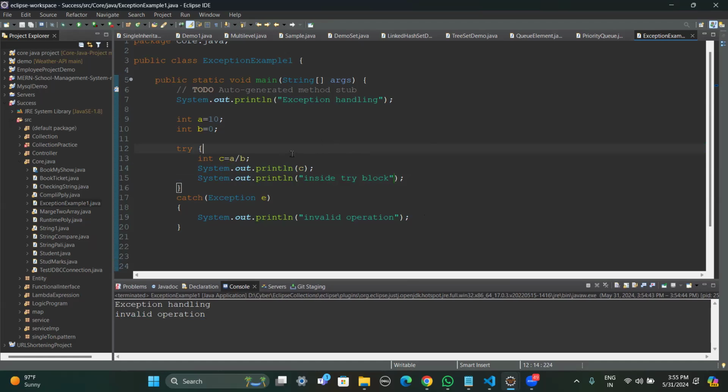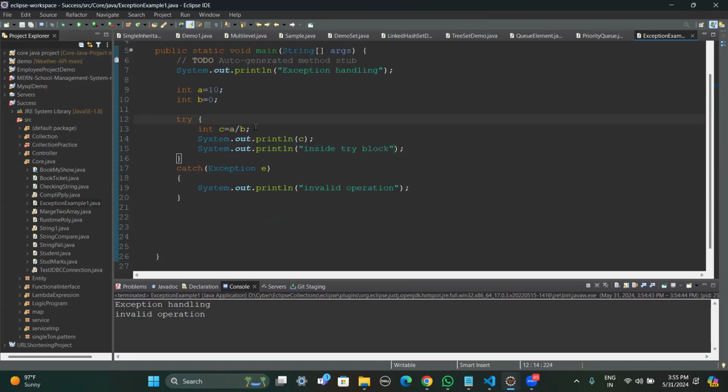Okay. So the compiler first checks the code line by line. In other Java programs, every line of code gets executed one by one. But here it first executes this line, then jumps here, and then prints this line. This is the functionality of the try block.